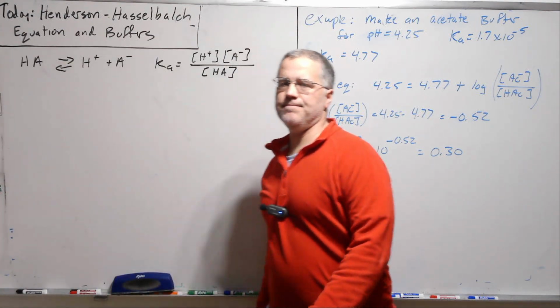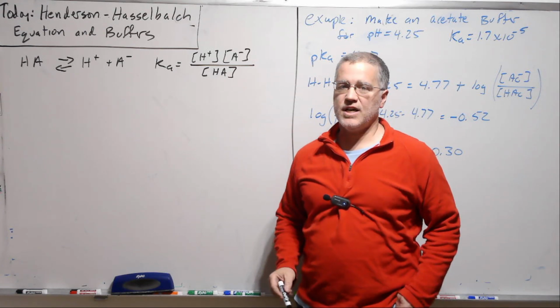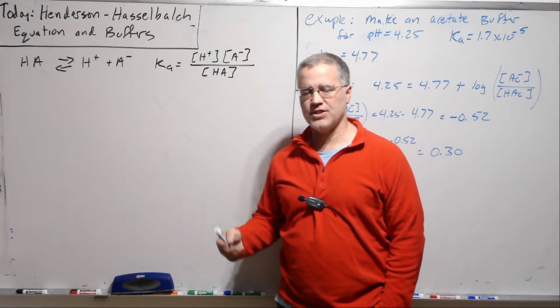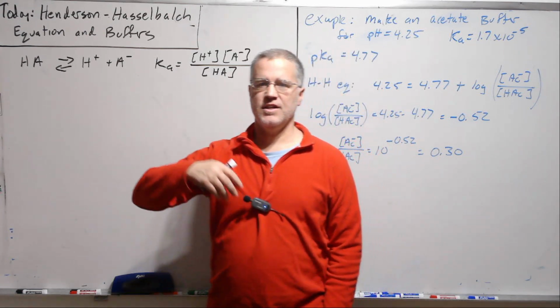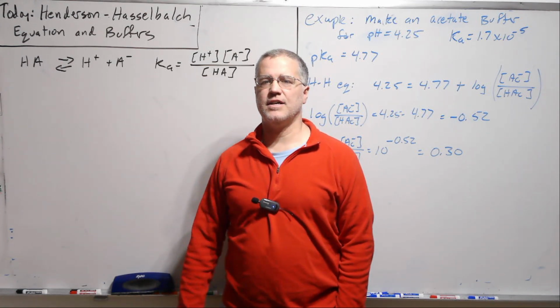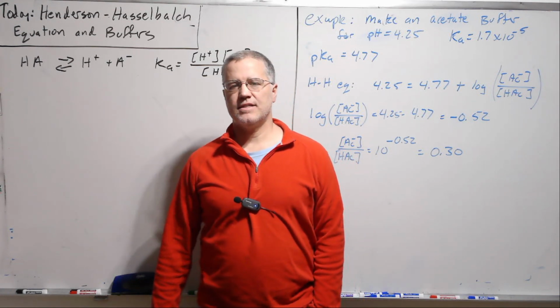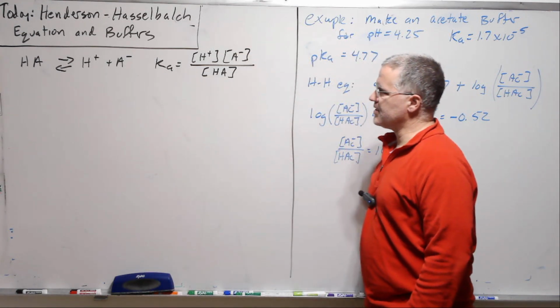Okay, I think we'll get started. So today we're going to talk about the Henderson-Hasselbalch equation as a shortcut for calculating buffers. Last time we learned about buffers via the common ion effect, and certainly something that you are able to handle now with your practice, but this will be a shortcut.